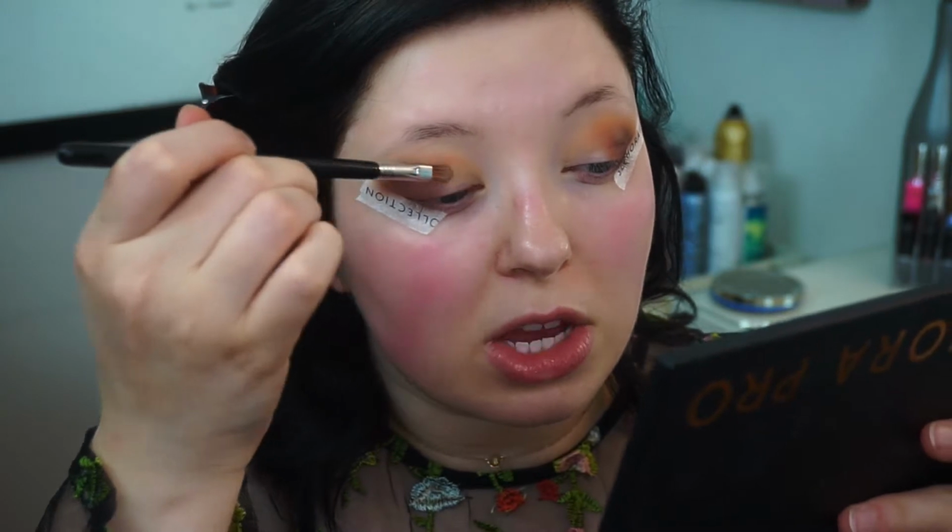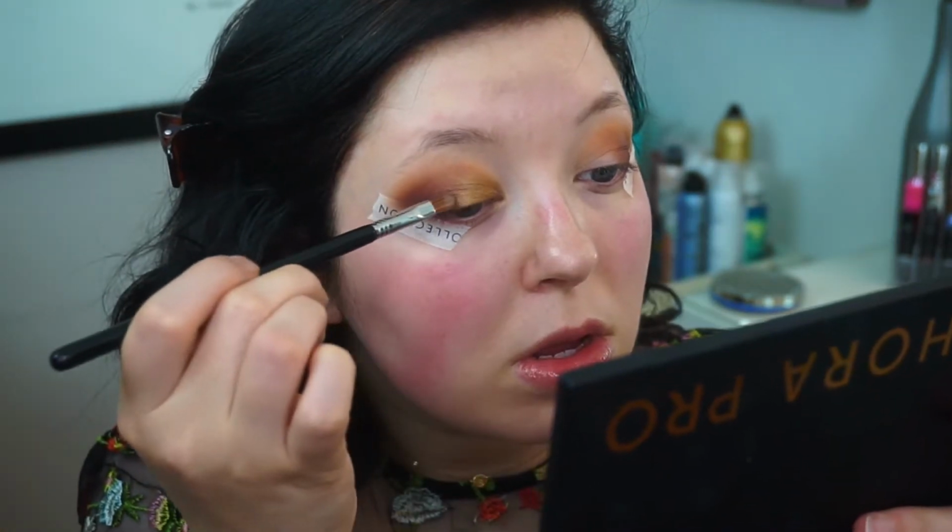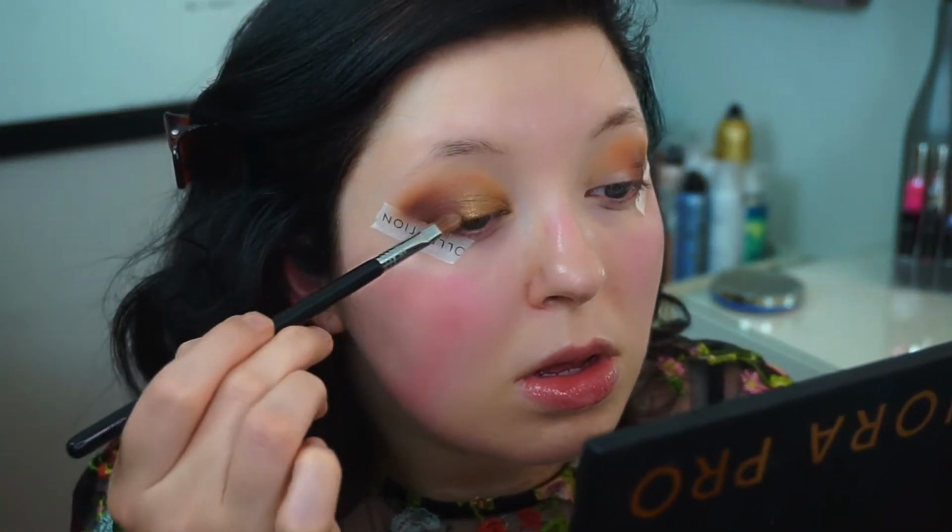I'm gonna take this with, this is a Sigma E56, and put this on the inner corner right here, the inner half, and just kind of bring it towards the center of my lid. I've got pretty hooded eyes, so I take it up a little higher than my actual lid space provides.